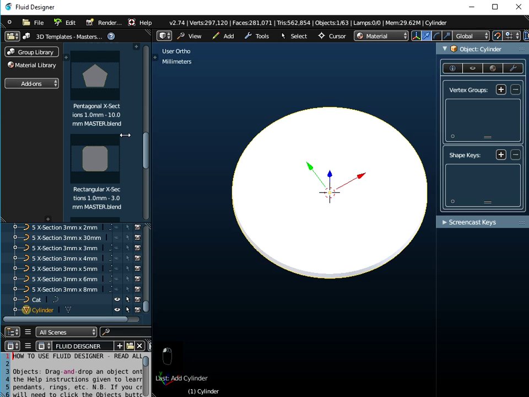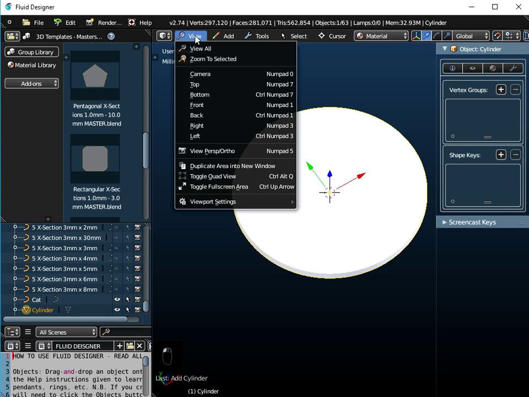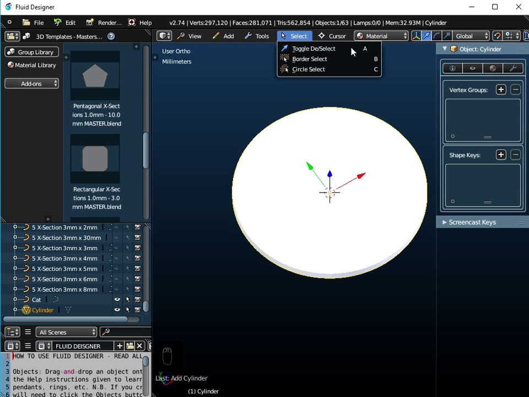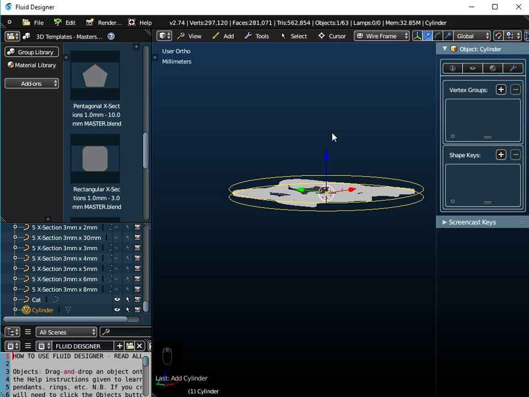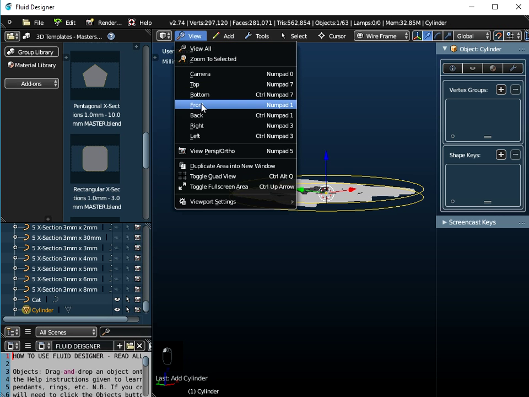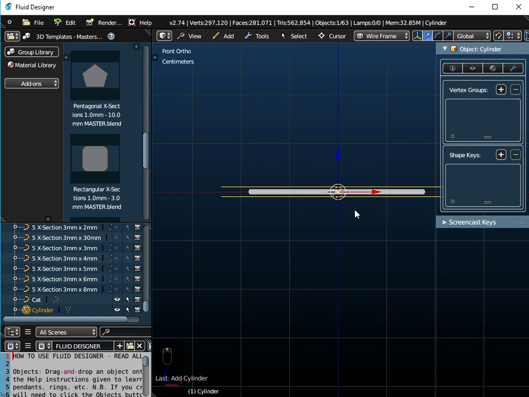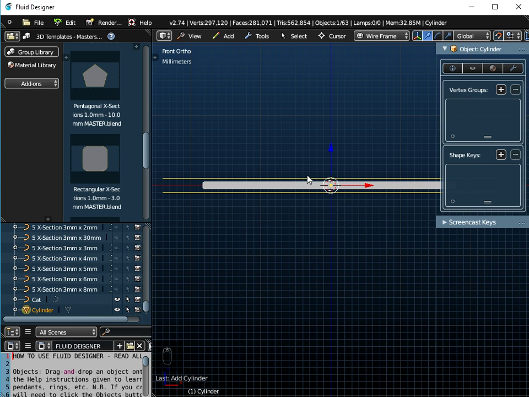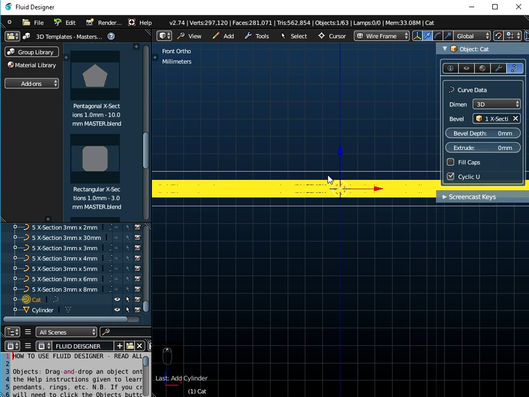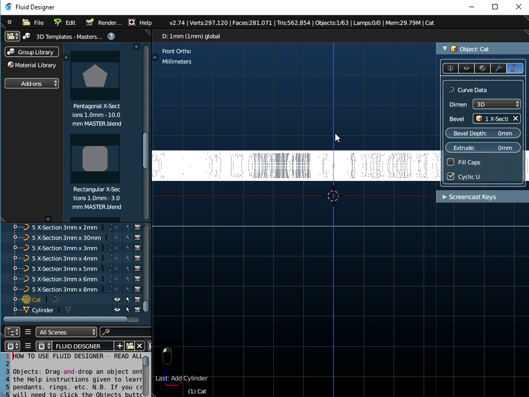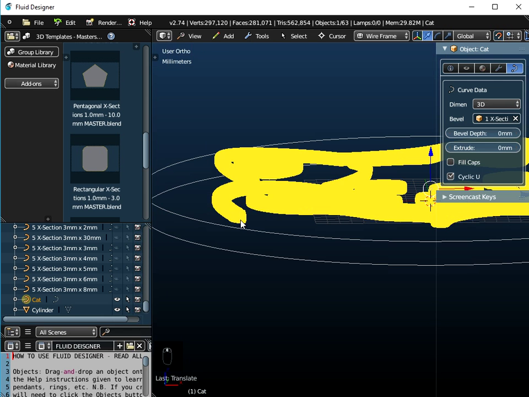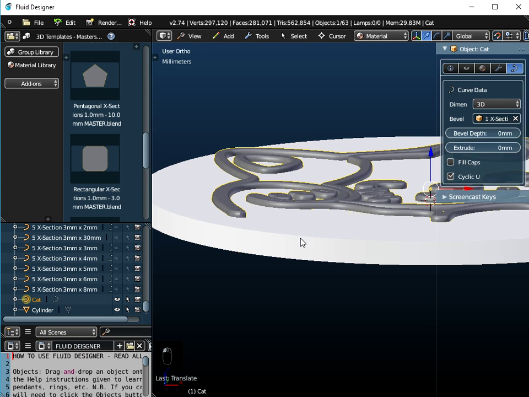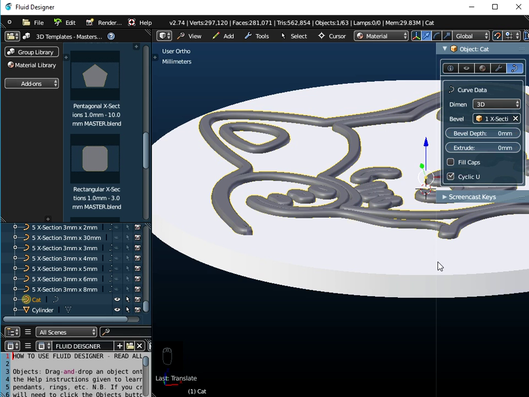So I can now close that panel down. And as you can see at the moment, the cat's hidden, but if I just switch from material mode to wireframe mode, you can see where the cat object is. And if I just change my view now to look at it from the front, so I've got my cylinder there. Cylinder is highlighted at the moment. If I just highlight the cat image and just zoom in, what I can do is I can pull that up a little bit, so that my cat is fitting through the surface of my material underneath, of the disc that's underneath it.